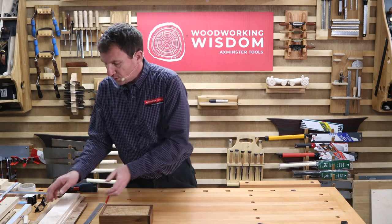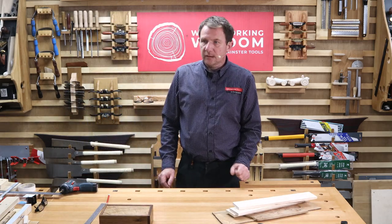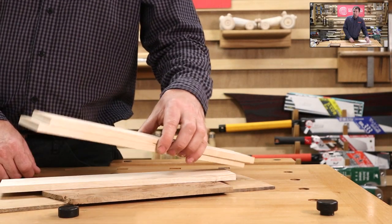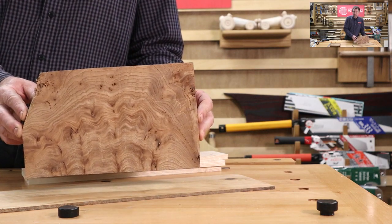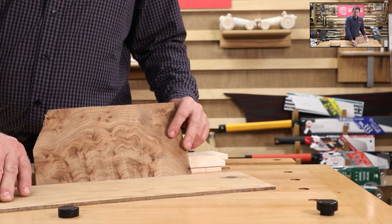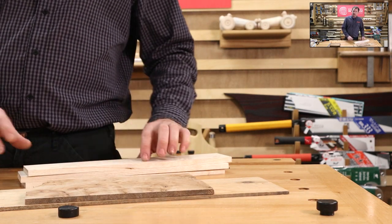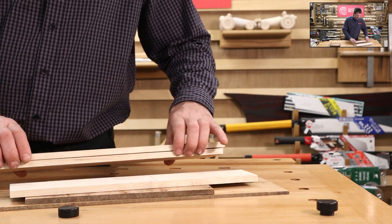So our box we're going to make, there it is, flat pack, IKEA form. I'm going to use some ash, which is machined up. I've got a bit of elm I'm going to use in the lid. I've had this for years. Some cedar for the base. Again, you can use whatever materials you can get hold of. Don't go thinking you've got to have exactly the same things. So we have our materials.